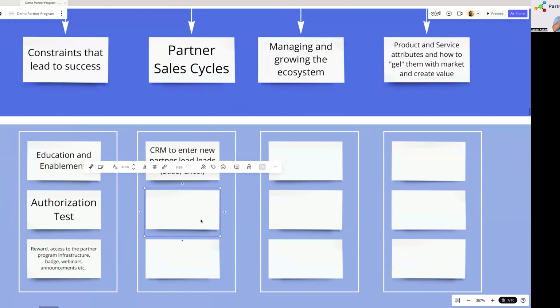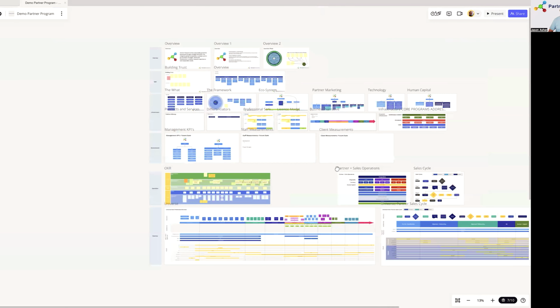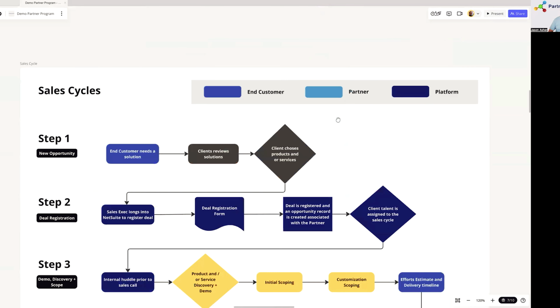Then from there, when it comes to the CRM, once the deal is registered, there has to be a co-selling with partner workflow. So that workflow, if I could just zoom out for 1 second, let's zoom in over here. So the workflow would be something like this, right?